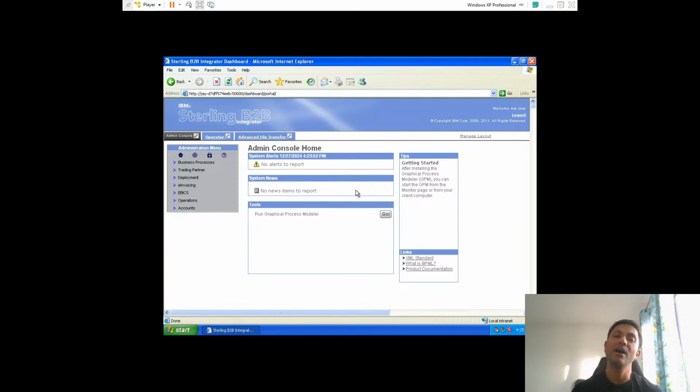Within those disks or drives, you can create your own parent folder, and within that parent folder you can create subfolders.